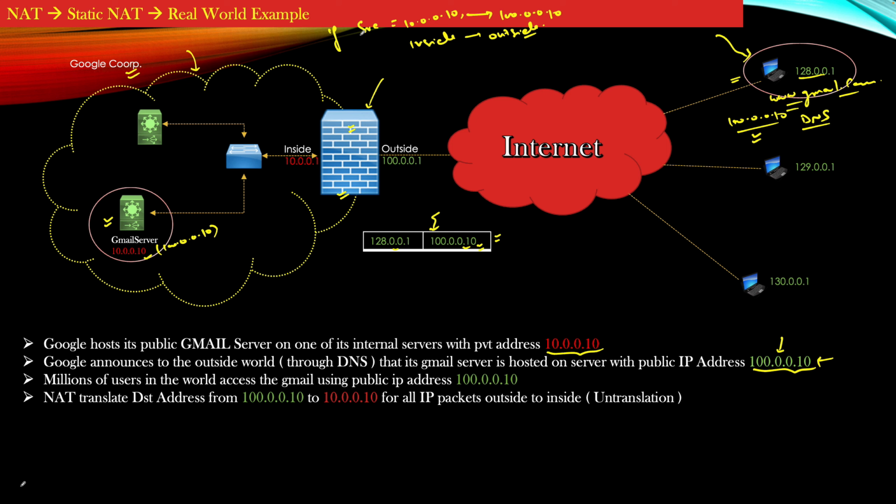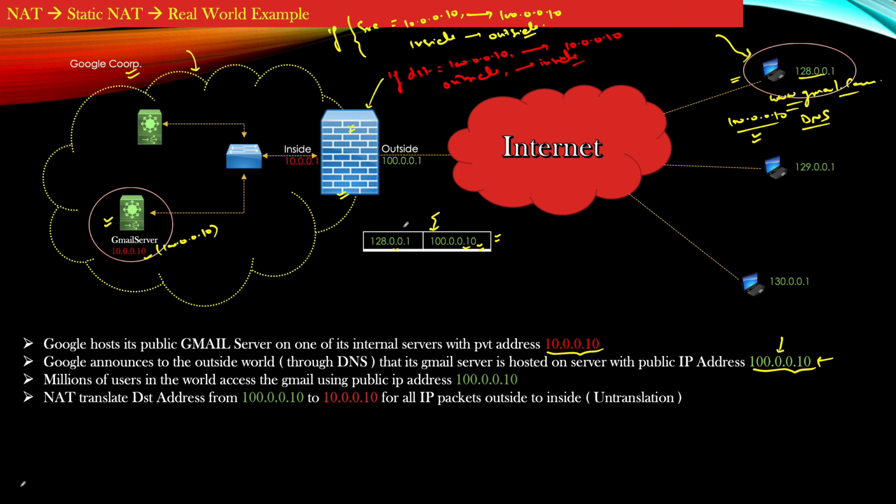Now, once the user installs this rule on a Cisco ASA firewall device, its untranslated rule, that is the converse rule, will also be installed, right? Let me write this rule in red color. The converse rule will be: if the destination address of the packet is 100.0.0.10, then change it to 10.0.0.10 for all the packets which are coming from the outside interface, and force that packet to go out of the inside interface of the device. So this is the converse rule.